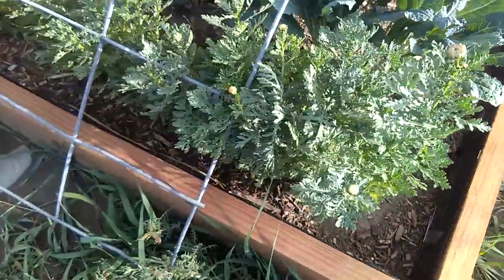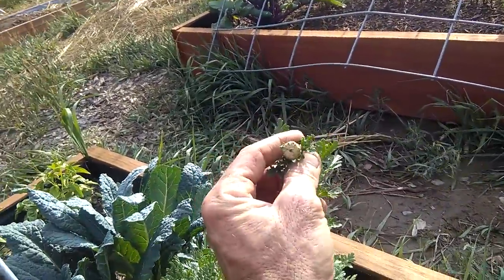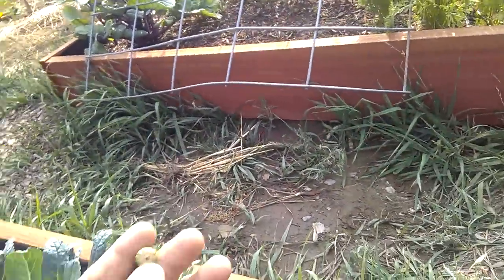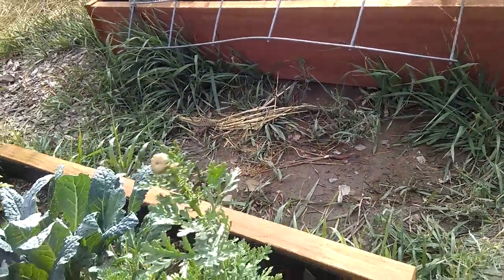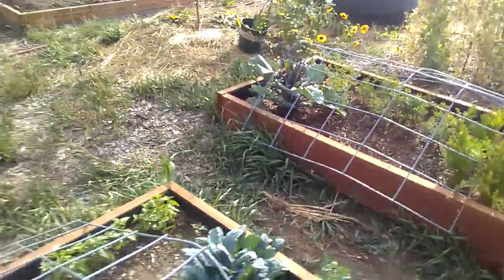Now, this is edible chrysanthemum. When this flower matures and turns brown, the whole bottom base is going to be a million seeds. And we'll show you how that works.